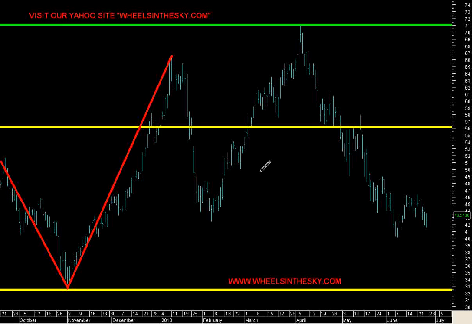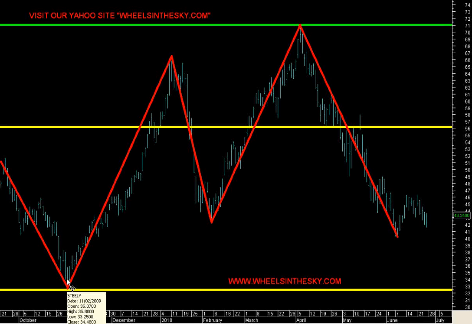So we've got cycles running through here, and I'm freehanding this. Here's the trade setup, and this is why this works. You've got a low. This low is actually on November 2nd, 2009. So the trade setup is you've been going down, and your cycle will tell you the pivot time. It tells you the time.